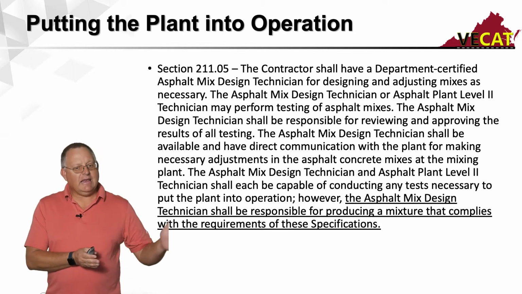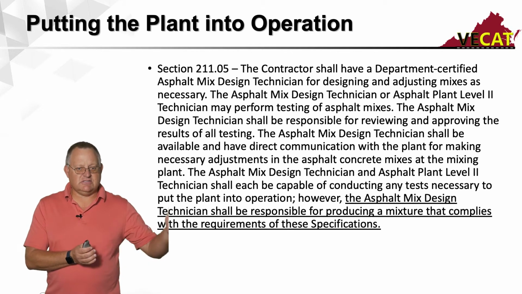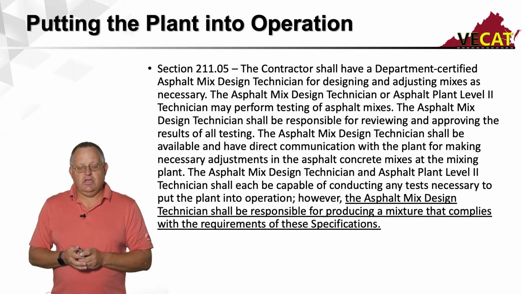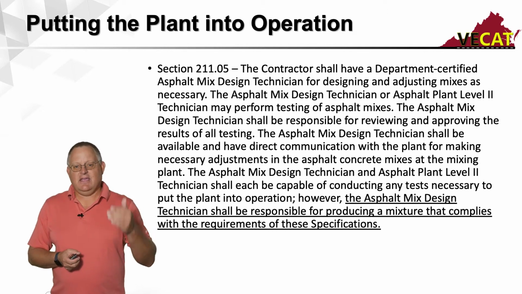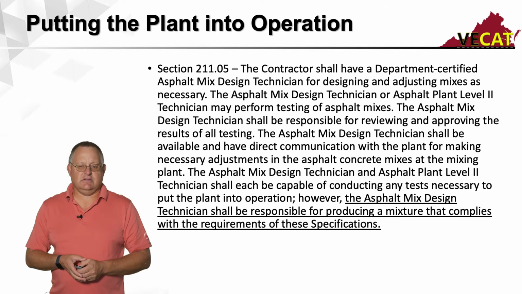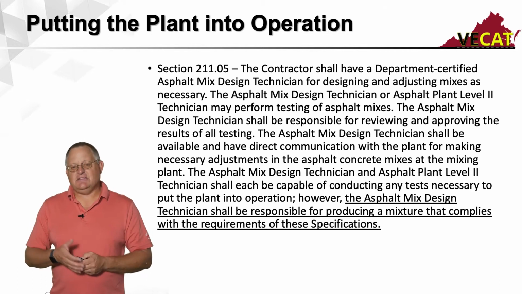So you have the Plant Level 1 that can do just the sampling and quartering. You have the mix design technician who goes about and ensures that the mix meets spec. As the Plant Level 2, you're collecting that information and giving it to that mix design technician. And if anything needs to be changed, that's their responsibility.